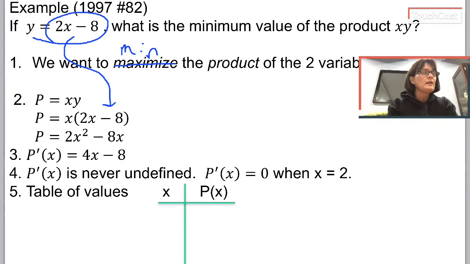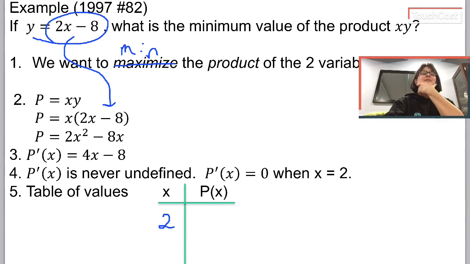Okay, so here there is no limit imposed on either x or y. So if this were a real world scenario, I might have a real world constraint that I'd have to consider adding, but none have been given. All I know about x and y is that they're numbers, so there's no minimum or maximum number I could use. So the only point that I have to even test is going to be when x equals 2. So I'm going to do that.